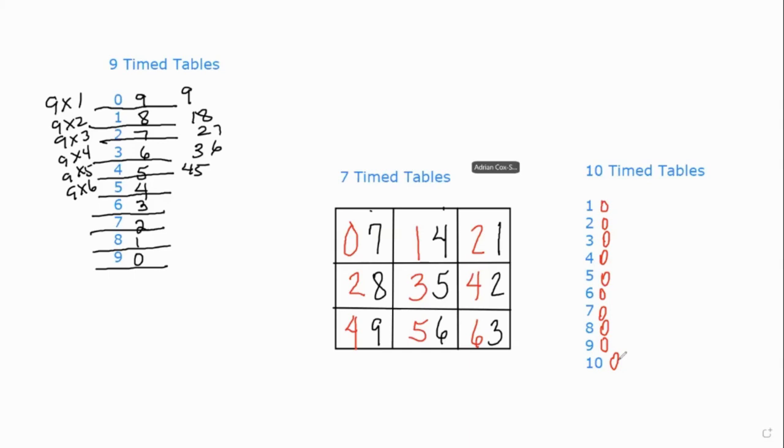So we did the 9s table, the 7 table, and then the 10s, I did a straight list. So hopefully this was helpful. Like I said, I did this spur of the moment. After I get off, I am going to think about, wow, I should have put that in. But I think the things that I put in were very important, very essential.